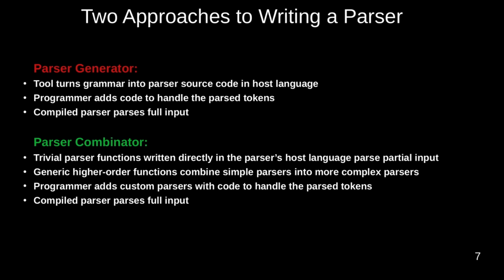Another approach, if you don't want to use a tool, if you want to actually start from scratch, and one approach that works great with functional languages, is to write a parser combinator. And that's the kind of parser that I'm going to talk about. With parser combinators, you just write functions. And there are two kinds of functions. The first kind is just called parsers. You start by writing very, very trivial parsers. They don't parse the entire input, they just parse maybe a single character. So you start very simple.